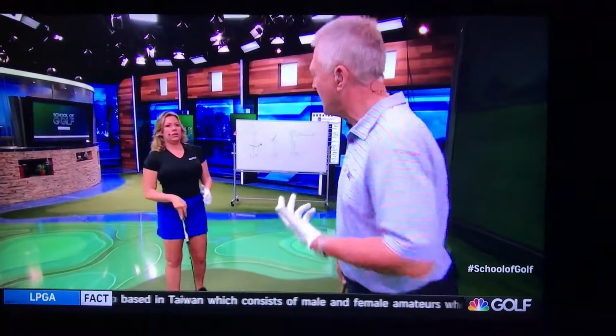Agreed. So by no means am I saying the backswing is irrelevant, far from it. But I am saying it's lead, it's lag, and it's long. So let's talk about the lead. Let's say you've made a nice backswing.